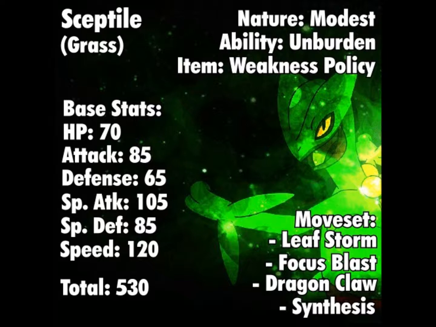Honestly, I much prefer to run a modest special Sceptile, because even though most of its moves in Generation 6 are physical, a special Sceptile with the Dragon typing is just going to be amazing in Omega Ruby and Alpha Sapphire, guys. So talking about its special moveset, let's go into it right now.